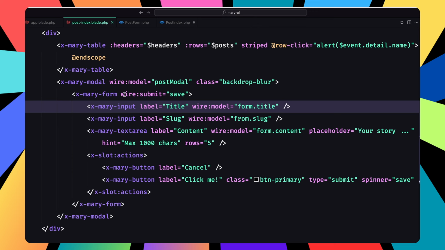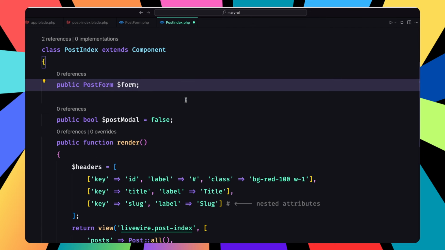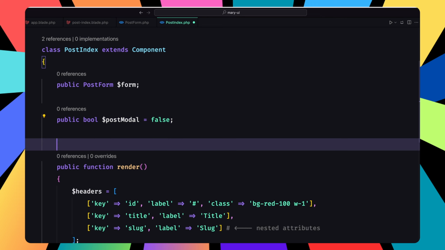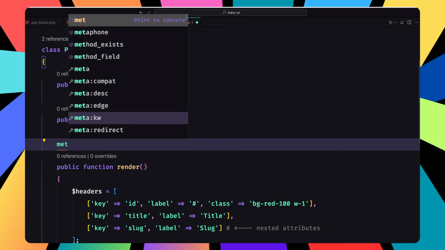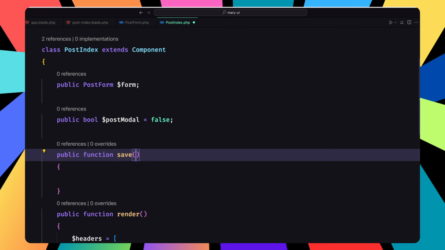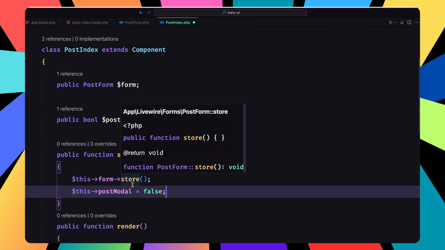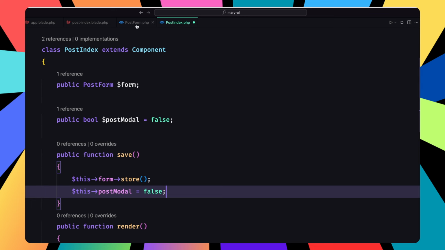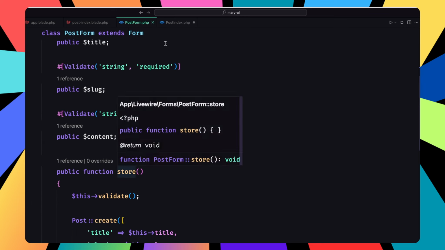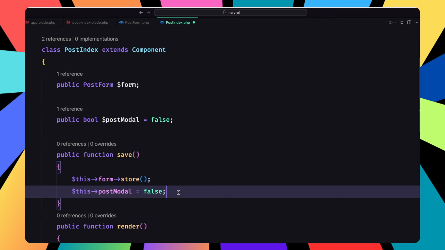So on the form we have this save method and let's create it right here. Save. And I'm going to say this form, call this form store. Okay, so on the post we have the store and then this post modal false.